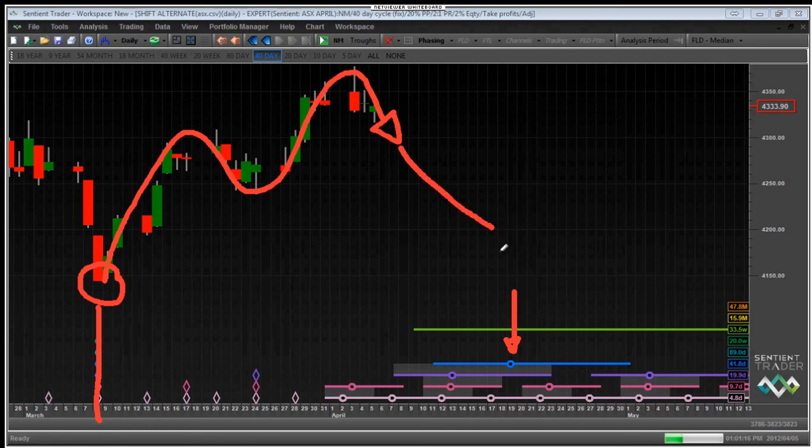It is synchronous with a 20-day, 10-day, and 5-day cycle. The 20-day cycle is expected as early as the 7th of April. So, in other words, over the Easter weekend. So it's likely or possible that the 40-day cycle will form a trough sometime next week or over the next 2 weeks. Okay, and then it'll turn up.